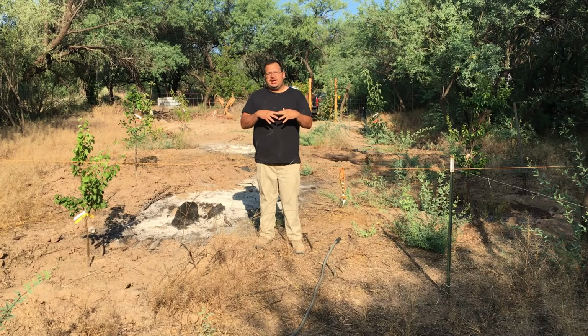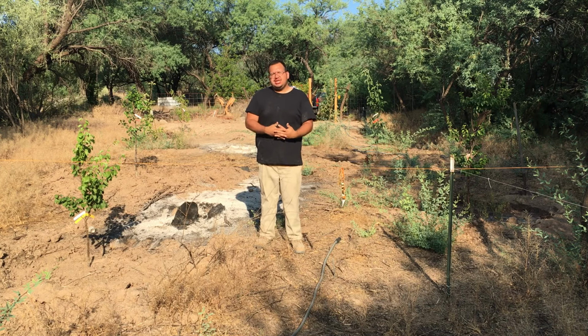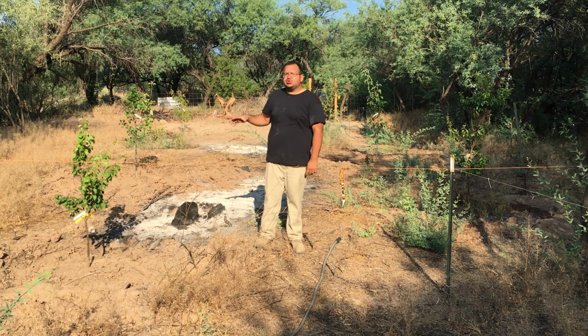So there it is. We got 5 new trees for a mini orchard. And here, this is a quarter of what I want my mini orchard to be. And in total, we got 10 trees. And on this group of trees, we did some pairings.